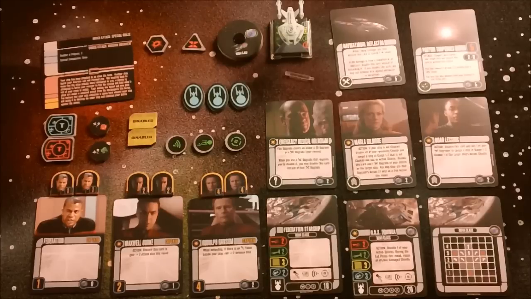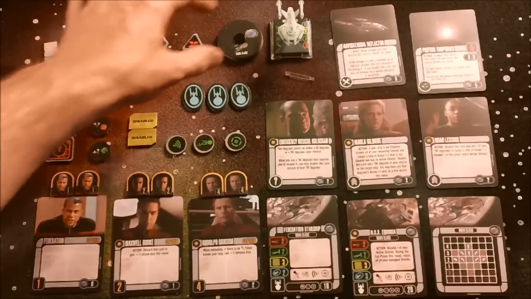This is the last expansion from Wave 3. This is the Federation Nova Class, the U.S.S. Equinox. Neat little ship. We'll get right into it. There's our Nova Class dial. There's a small and pretty maneuverable ship. Some red 3s in there. Reverse maneuver. I think everything else is pretty good.